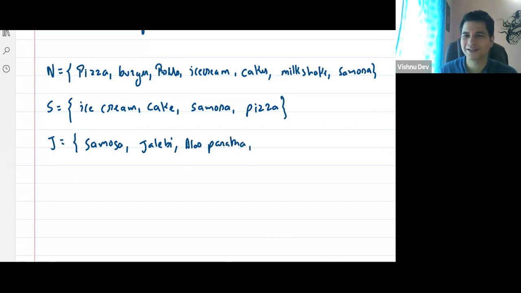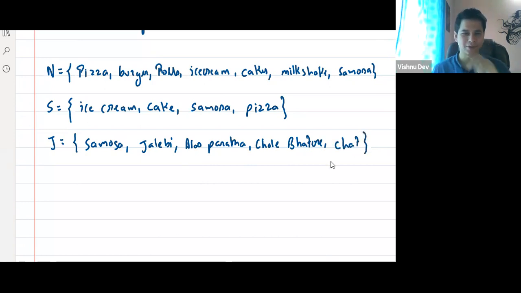Everyone's like, sir, why are you talking about food in the early morning? Okay. Then chole, bhature, then chaat. Okay, right? So we have these three people, and this is the set of dishes that they like. Okay, right? So tasty, right? So everyone's like, sir, very tasty question, sir. Full of flavors. My examples revolve around food.